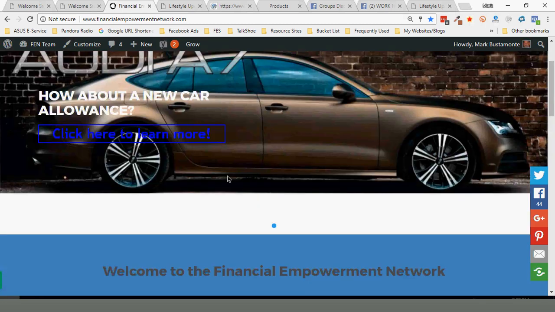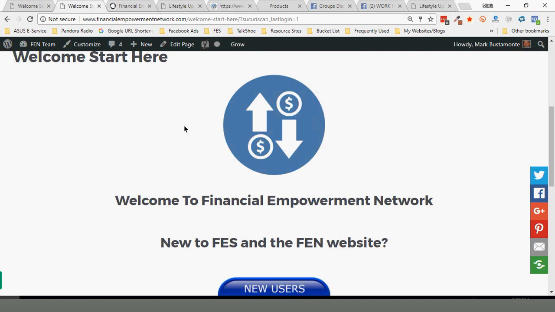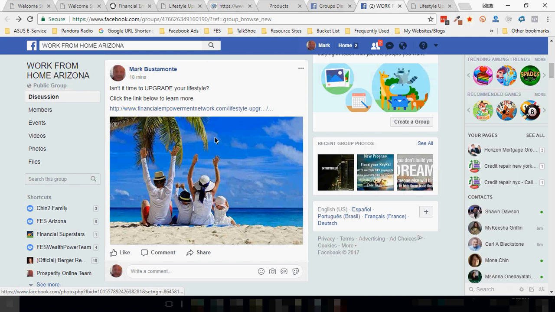We put a lot of time and energy into this. These pages are a great way to start. Now some people are comfortable with just posting on Facebook the way that they do, not using lead pages. That's cool if you want to do that. But these are great for using in these groups, if you're not used to posting on Facebook or social media, because you can use these links on any platform you're on, whether it's Facebook, Twitter, Pinterest, LinkedIn, all of them. Anywhere it'll allow you to post a link. It's a great way to start getting used to posting information on social media so that you can expose your business and your product. So use them, take advantage of them.